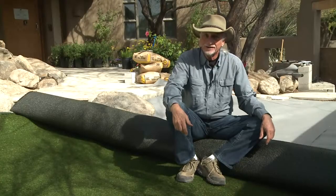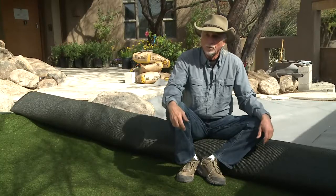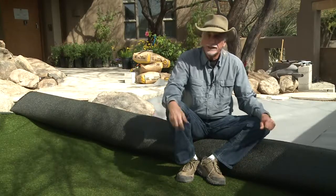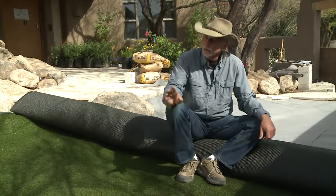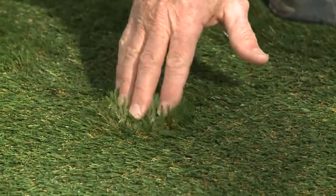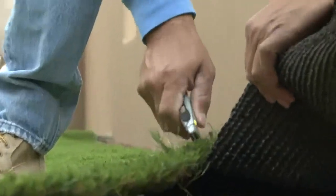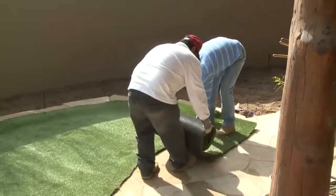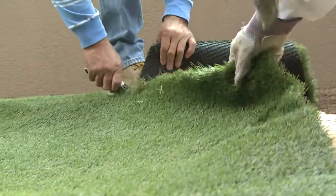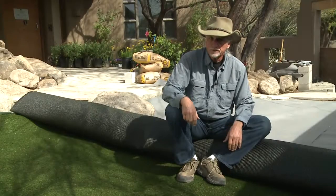Almost any French country garden would have a lot of green with some real lawn, but we didn't want to deal with the maintenance of lawn in this tiny courtyard, so we're going with artificial turf. It has a real look to it — they've actually woven some dead grass feel into it. Given the really irregular shape we're dealing with, we're going to do a rough cut, then a little bit closer cut, then a final cut as we're nailing it down into this tight geomorphic shape.